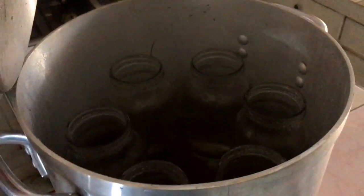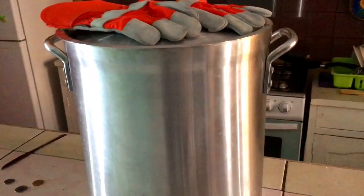What's that about? And then if you go over here, there's this big pot, and if you look inside here, there's a bunch of jars. And so this was heated a bunch, and it's so hot I couldn't touch it. Now it's cooling down. Okay, so that's the other thing. Then we also have, if we go over here, the main attraction, the actual mycelium. But first I need to turn the light on. All right, now, here we go.